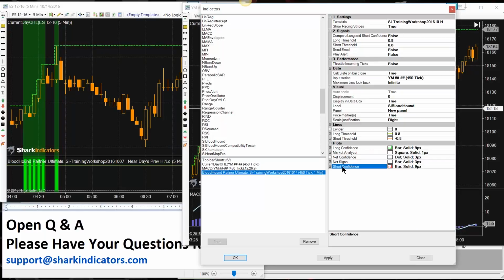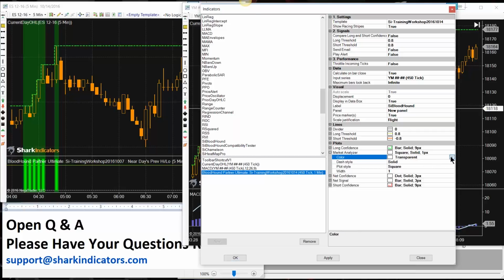So the MarketAnalyzer had to do twice the work to get signals from BloodHound. So what we did is we came up with a MarketAnalyzer plot, and this plot basically adds the long and short together into one plot, so to speak.